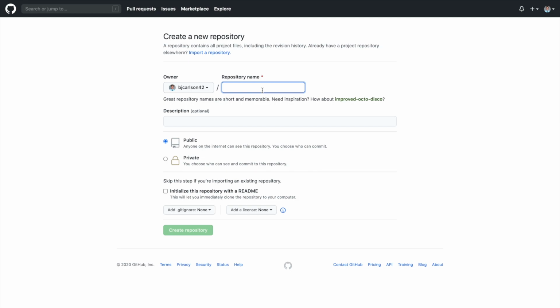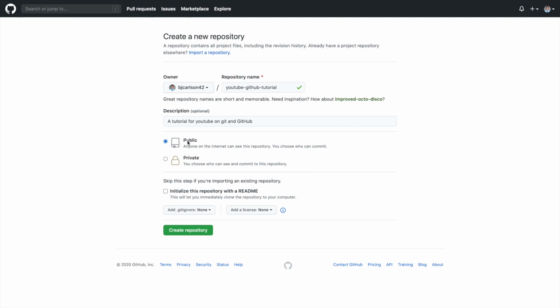So here we can choose a repository name. So I'm going to choose YouTube GitHub tutorial. You can name it whatever you want, but when you're naming it, keep in mind you want to name it according to convention, and that is all lowercase with dashes separating the words. So once you have your name, you can add an optional description. So here I'm going to put a tutorial for YouTube on Git and GitHub, just like that.